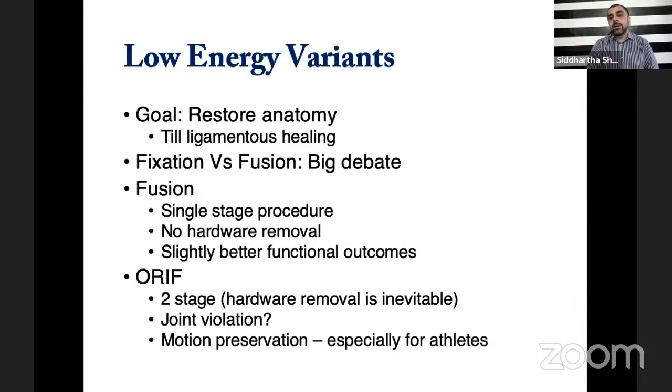But the proponents of fixation say that fusion is too big a surgery. When you have high-end athletes, you want to preserve as much motion as possible. But the drawback of ORIF, especially when you are using screws, is that you are violating the joints anyway. So the long-term effects of this are not known. And if you do an ORIF procedure, you have to remove the hardware.